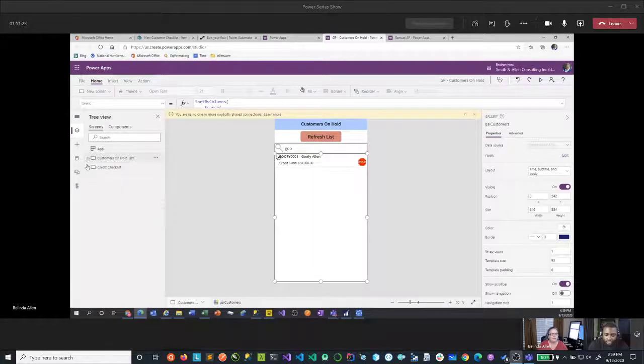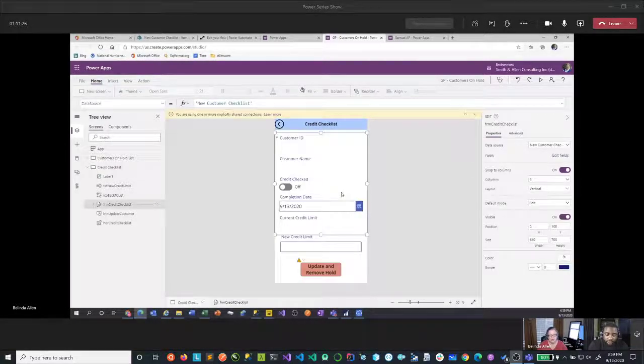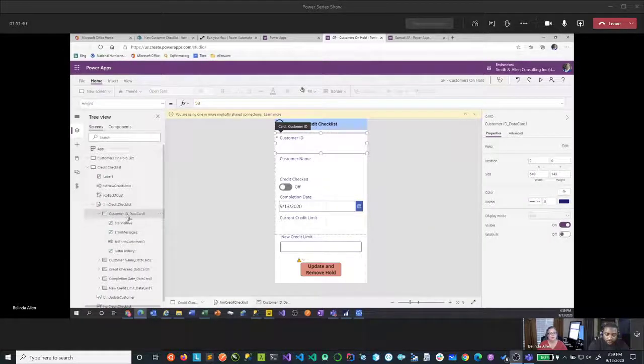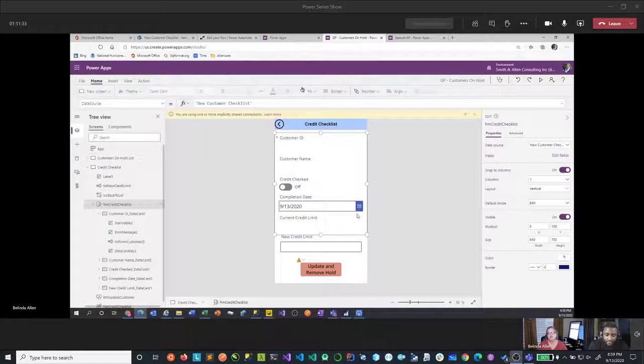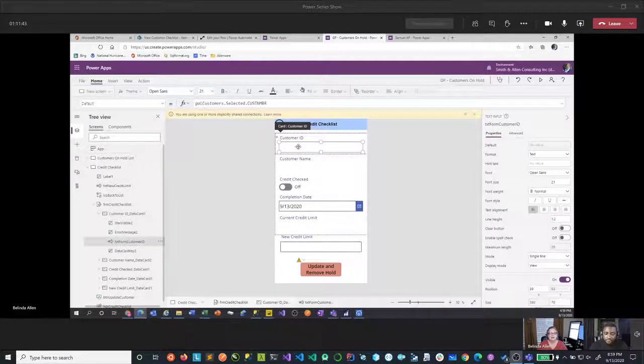The thing that probably gets me the most is dealing with the form. I have a form here that I could submit to SharePoint. One of the things I did on the fields here: I'm pulling the customer ID and the customer name from the gallery, so I had to turn it on, change the default field, and then change the display mode. I didn't want anybody editing those fields. They have to be changed in the ERP system, which really is our single source of truth. This is just so we have that SharePoint list of who did credit checks and when.